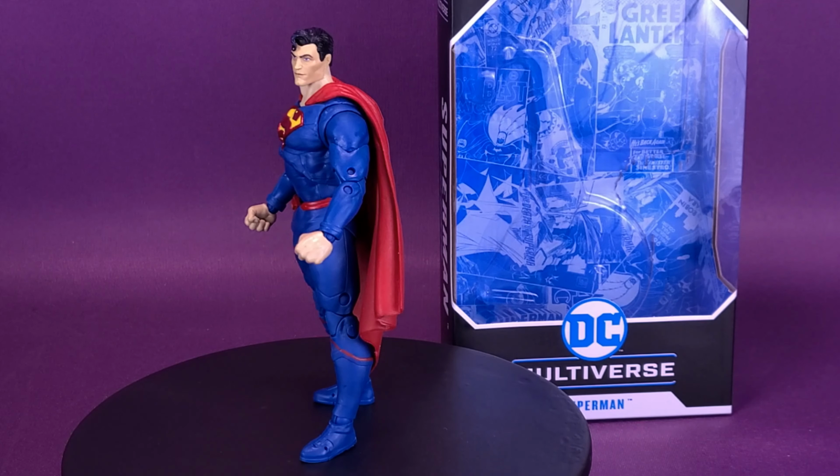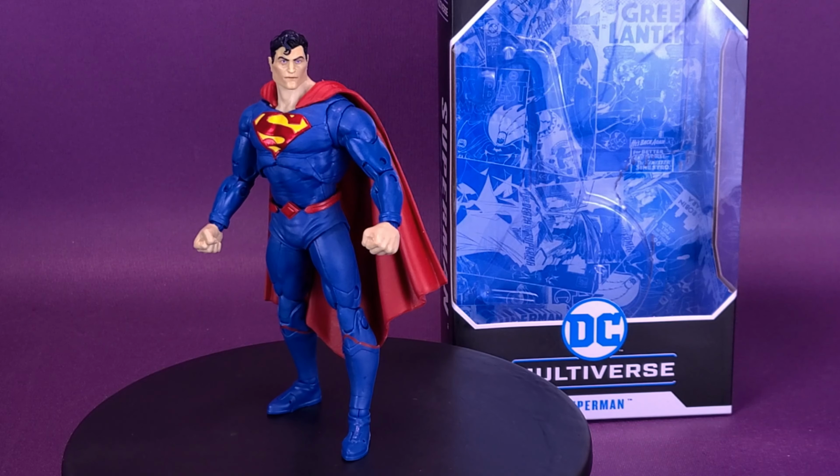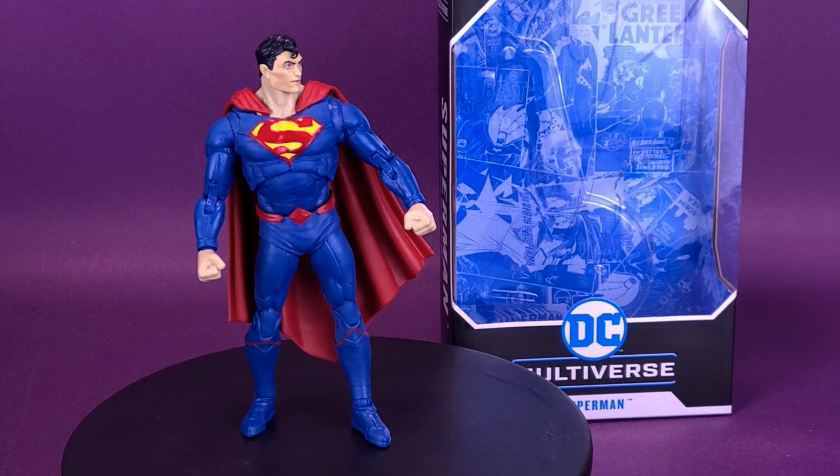The boy in blue and red gets reborn. Here's your look at the McFarlane Toys DC Multiverse, DC Rebirth, Superman.